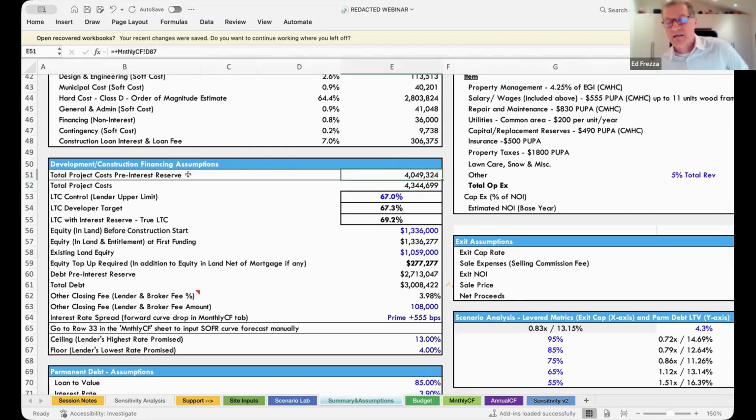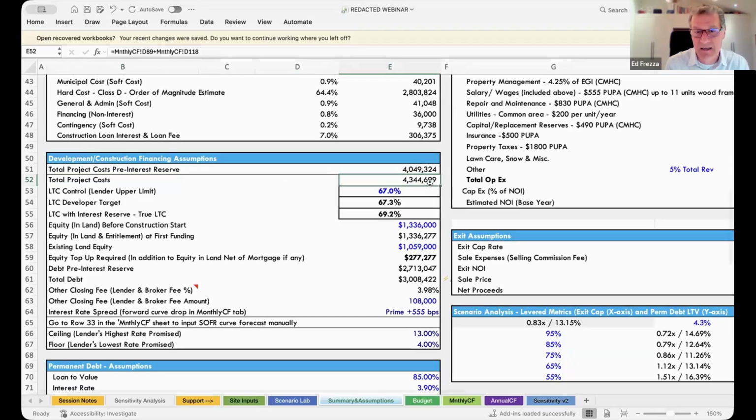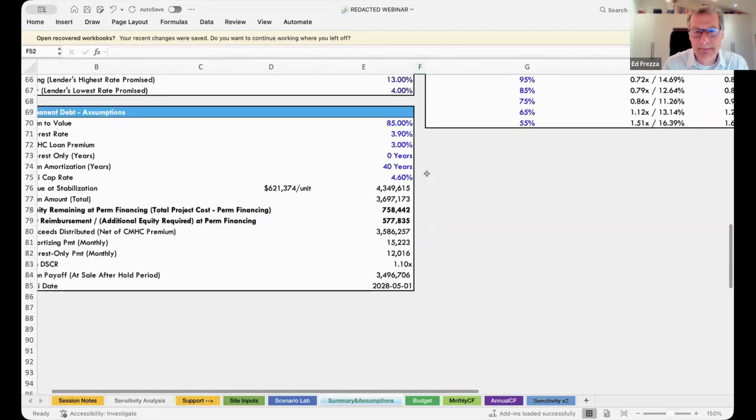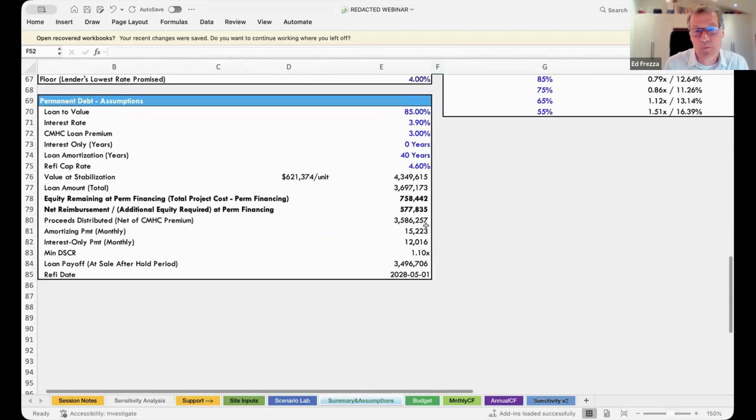The interest reserve basically is to say, hey, what's the interest on the construction, and add it in. So this way I don't have to pay you every month. It's already factored in. So the construction loan will be 4 million. You throw the interest in, it brings it up to 4.3 million. But if you compare the 4.3 million with what it's actually worth once we complete it, and the valuation is down below, you can see the valuation is 4.3.